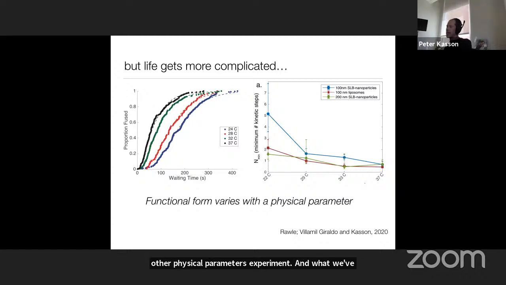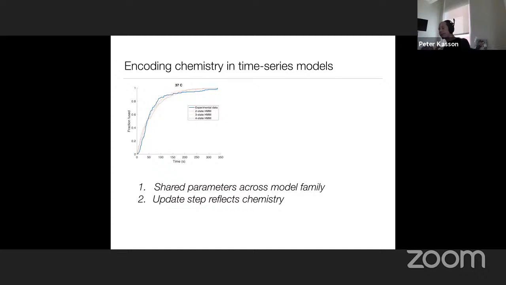And what we'd really like is an inference framework to be able to extract the dependence on these physical parameters and encode what we know about how model families should depend on these parameters in a principled manner and in as general a manner as possible. This is challenging. I sort of show you the success here. This is very much work in progress.